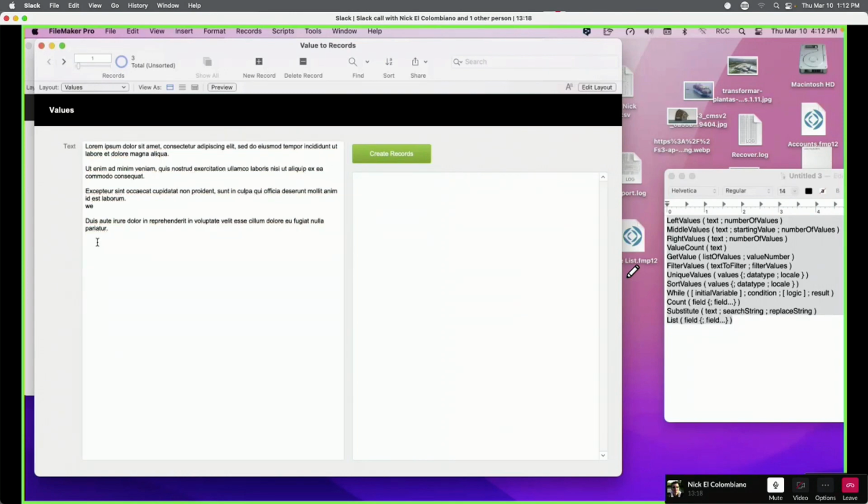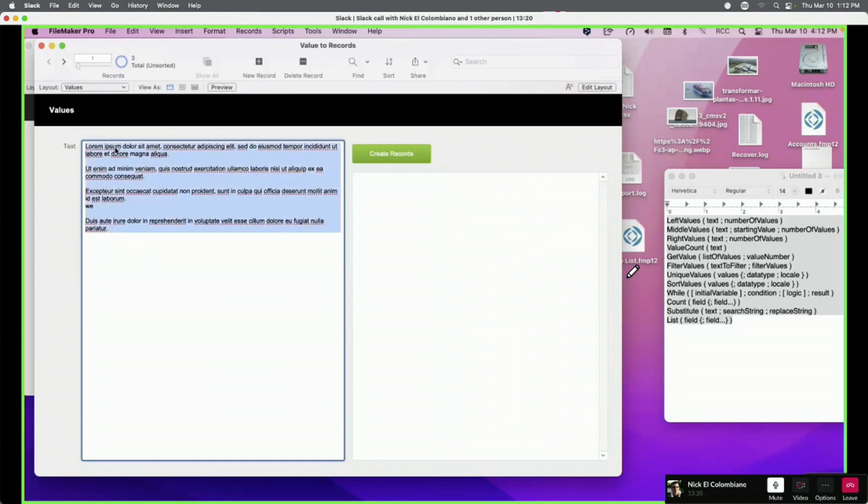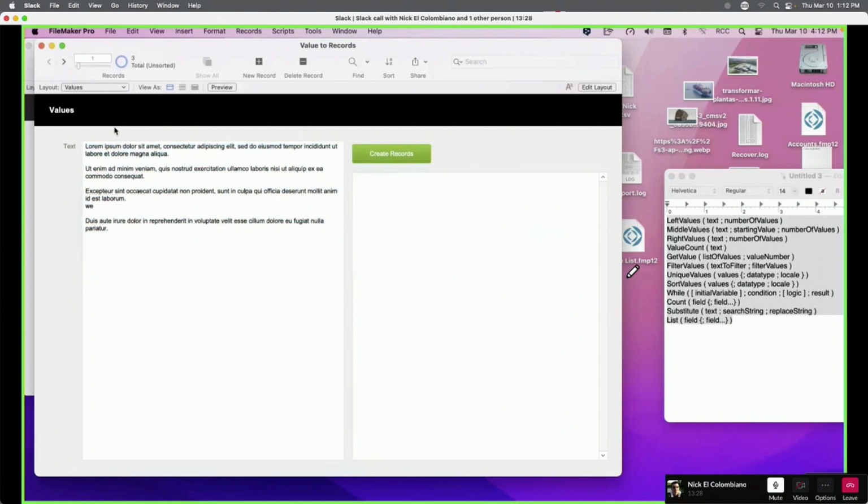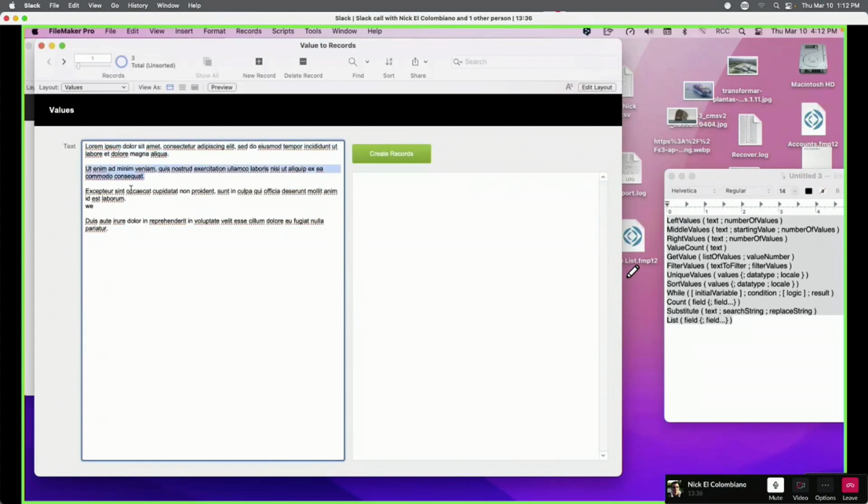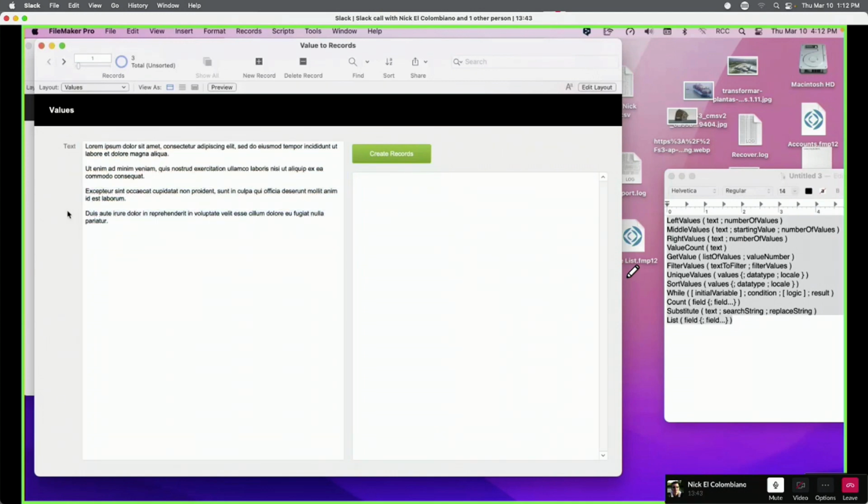So here we have a text delimited by the carriage return. I have a carriage return between a block of text, right? And I want a system where I'm going to get each of those. I want each of those to be a bullet point.